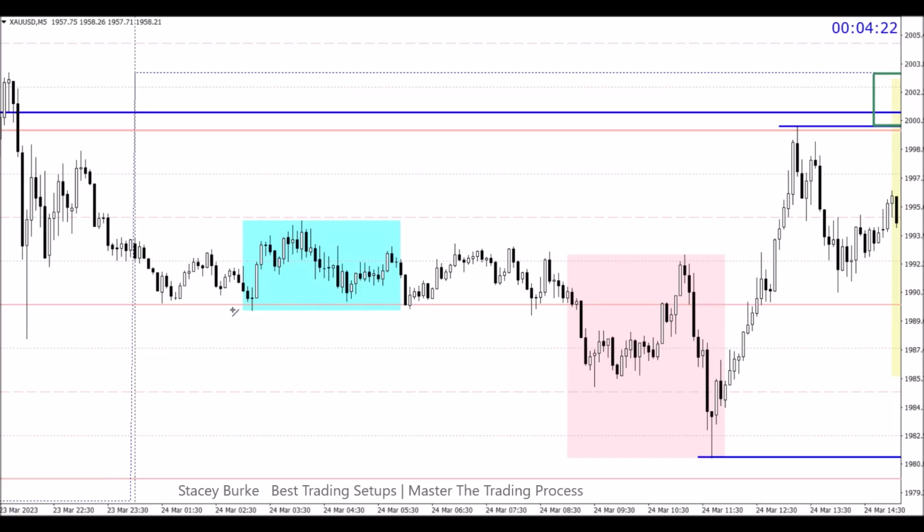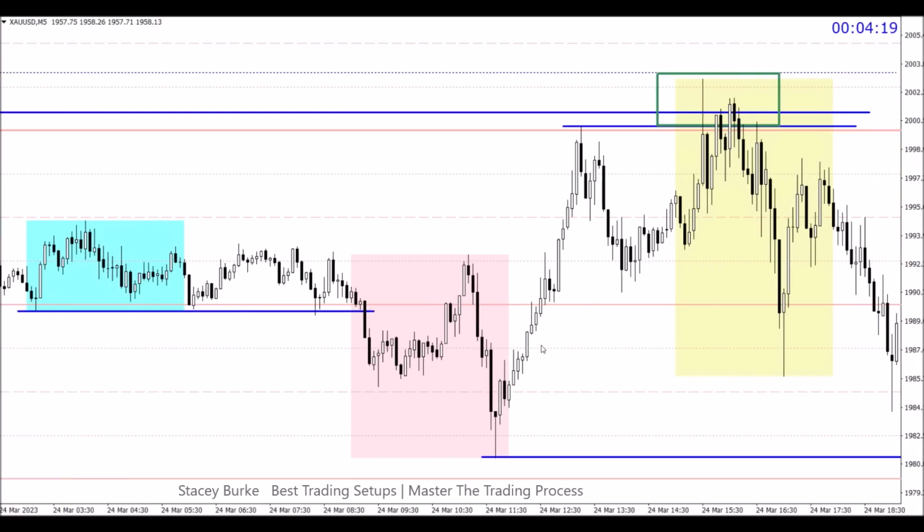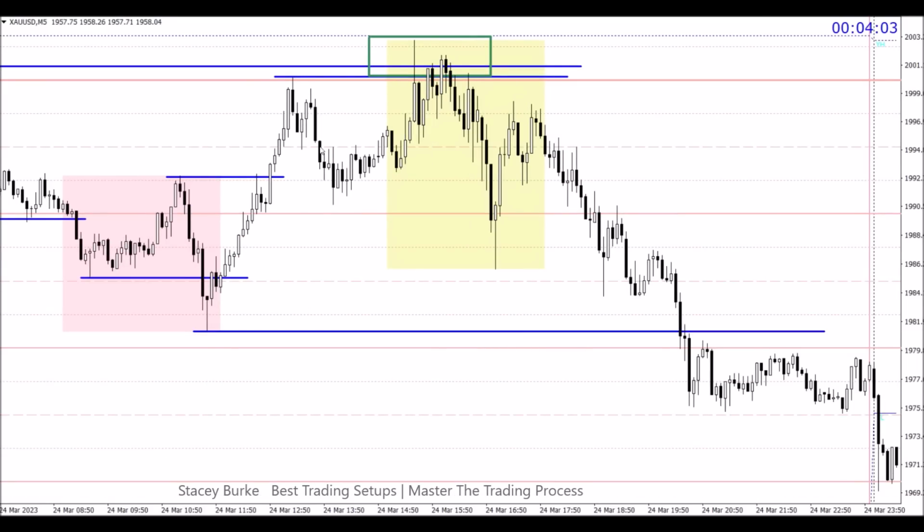And then in the Europe-London window, we had a market that made a new low, pumped up, and then came down and made another new low and a lower high, lower low, lower high on the inside. Then it proceeded to go up and make a new high of the current day without taking out the previous day's high. So we have a peak formation low and a peak formation high.